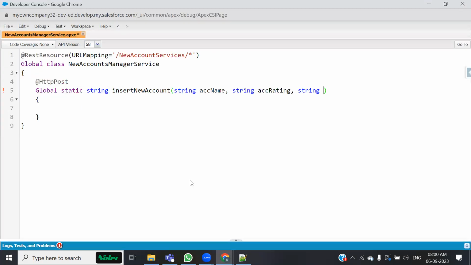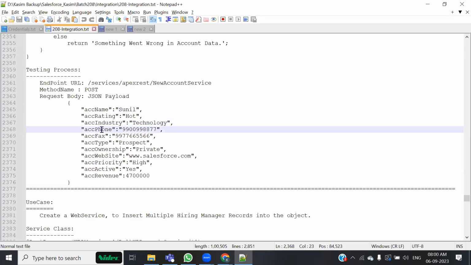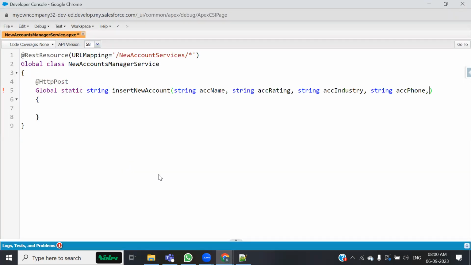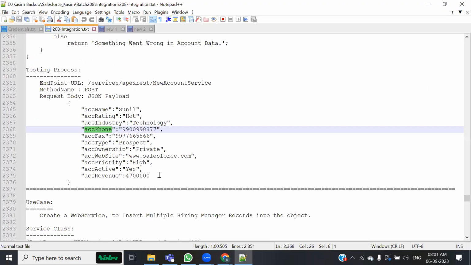Account industry, ACC industry, string. I would be collecting every field name in a string variable. You can give another name as well. That's not an issue. One second, let me think of this.